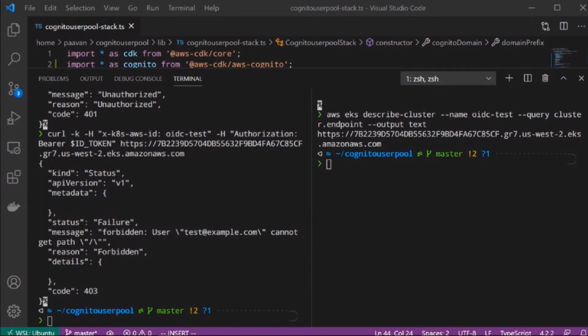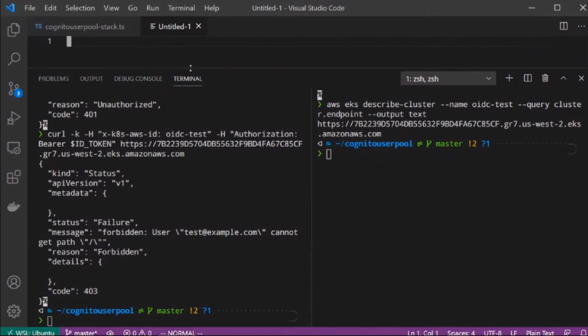So we need that RBAC. We need to set up the RBAC permissions through role binding and cluster role. So that's what we'll do now. We'll create a role binding and cluster role for this particular user, and actually this particular group rather than a user, because that's the best practice. It's not scalable to add individual users, and it's a good practice to add groups rather than a user in your role binding. So that's what we'll do now.